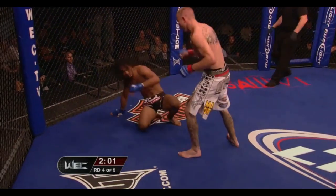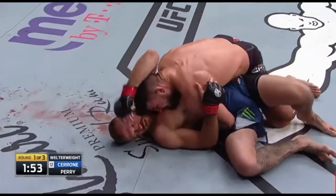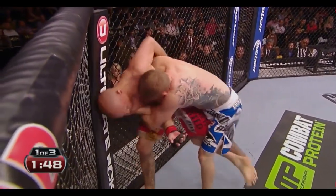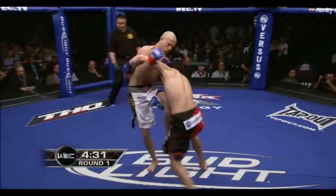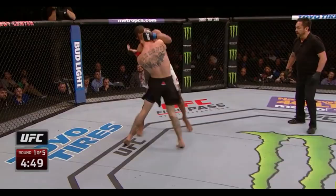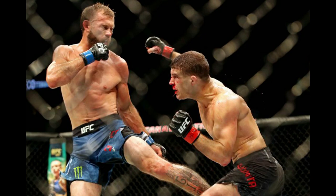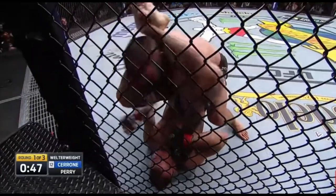Every fight starts standing so we begin with Cowboy's takedown defense. In short his takedown defense is good but nothing spectacular, and there are several reasons for that. He has good knowledge of the techniques required to stay standing and does well enough against the lower tier wrestlers of the UFC. His particular striking style doesn't do him any favors though — Donald is a dynamic long-range Muay Thai fighter who loves throwing switch head kicks, low leg kicks, and well-timed knees, all of which can theoretically be countered with wrestling, so he often ends up on the floor as a consequence.